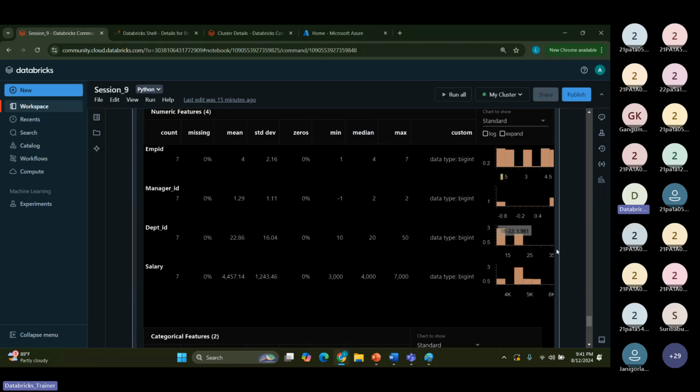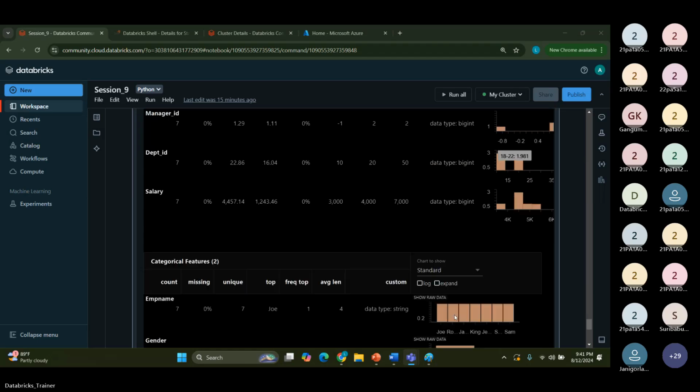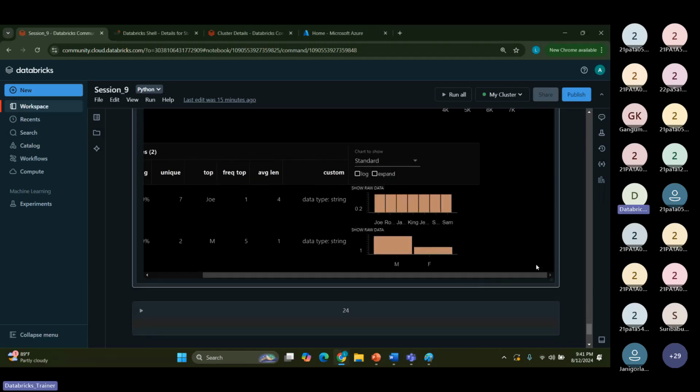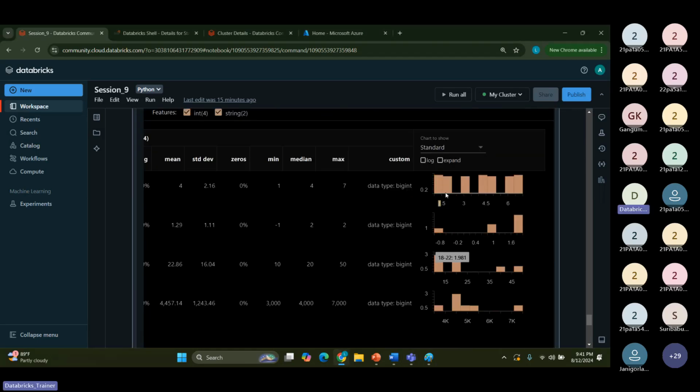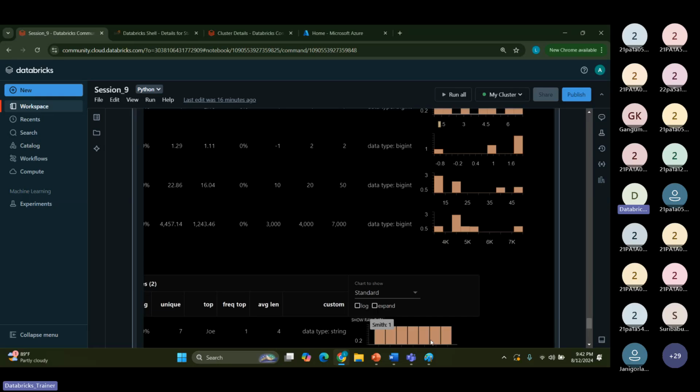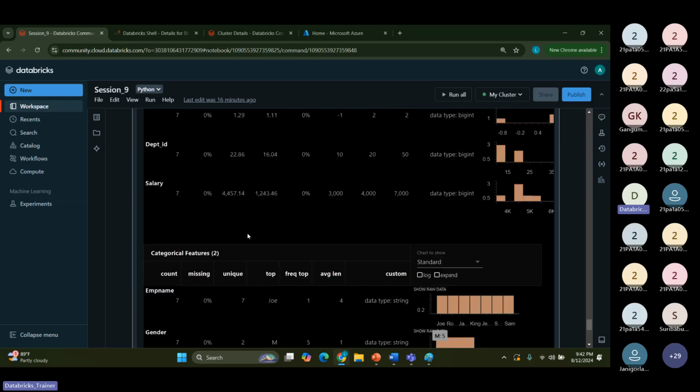If I scroll to the right side, see what values we have and at what level. We have values from 1 to 7, I believe, continuously. Let me go to the left side.